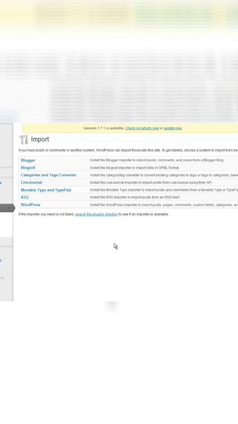And if we do that, we can actually export from there and import into our new self-hosted WordPress website. So for example, for Blogger, you can install the Blogger importer to import posts, comments, and users from a Blogger blog. For WordPress, you can install the WordPress importer to import posts, pages, comments, custom fields, categories, and tags from a WordPress export file. So this is pretty powerful.